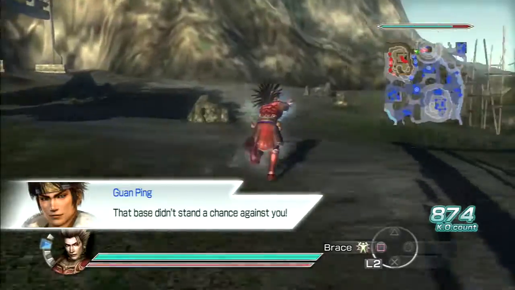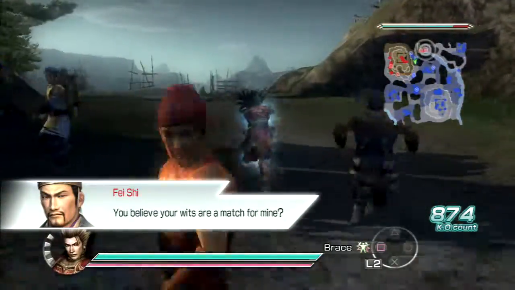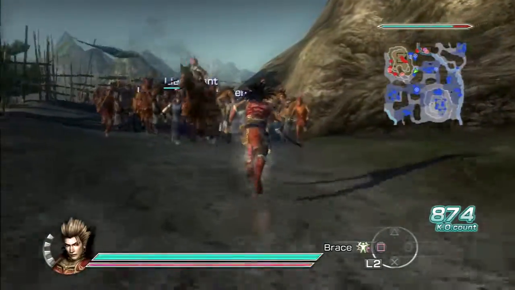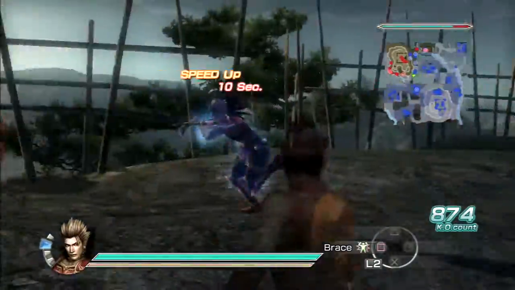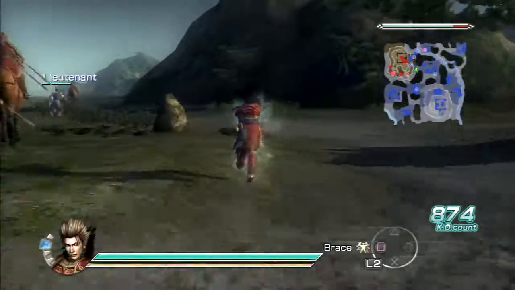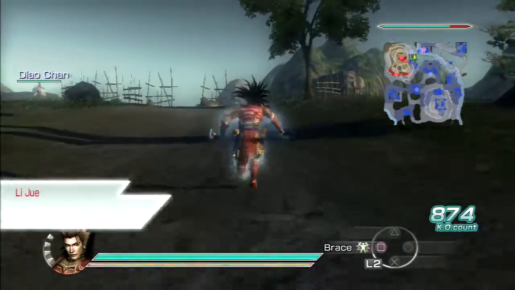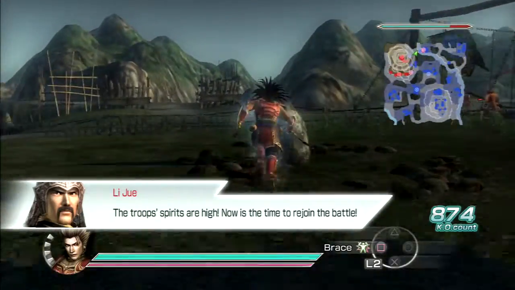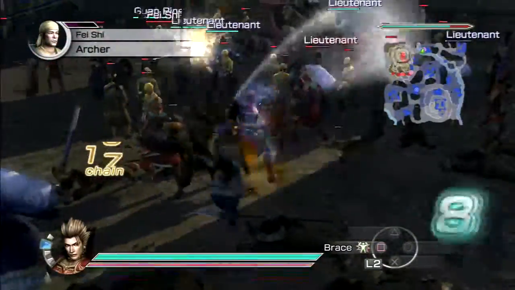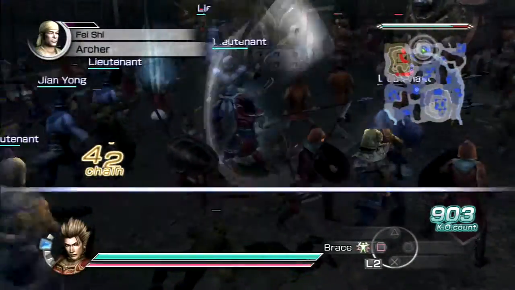So I run across this bridge. That base didn't stand a chance against you. Not really. You believe your wits are a match for mine? Kinda. Oh, I gotta keep winding my way around. So we all gotta go this way. Okay. I'm looking at him like, where are you running to? Oh, someone's over here. The spirits are high. Now is the time to rejoin the battle. Who is over here, fighting and killing my people? Oh, there you are. Okay, well, you died.